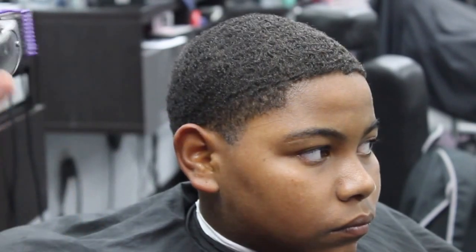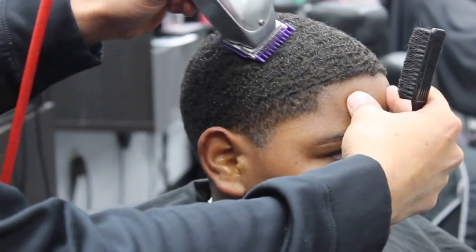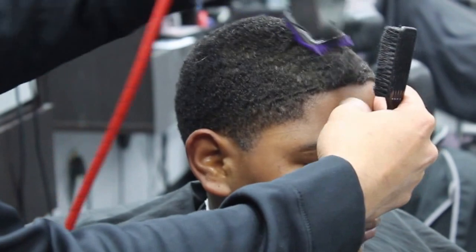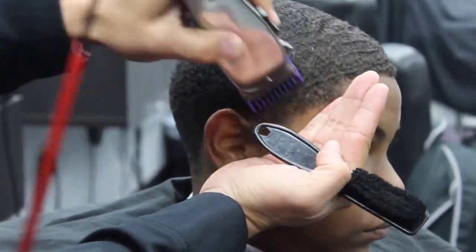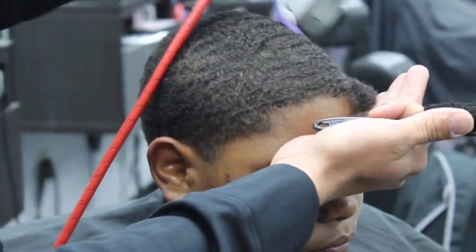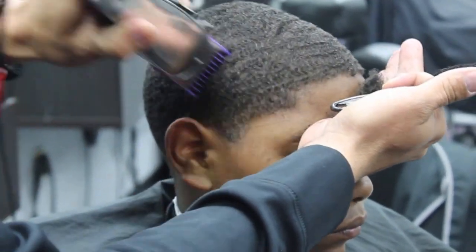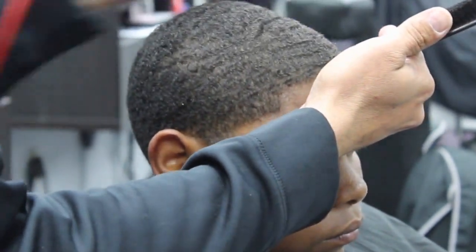This close — he doesn't want it skin. We're gonna start by using the Andis Masters with the number one double magnetic guard going with the grain. When doing a wave cut, you guys got to make sure — of course they want to keep the waves — you don't want to dig the teeth of the guard into the head itself. Just make sure that it's flat and you're going with the grain.